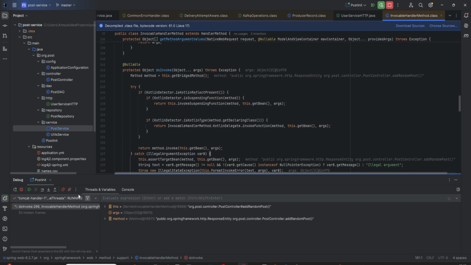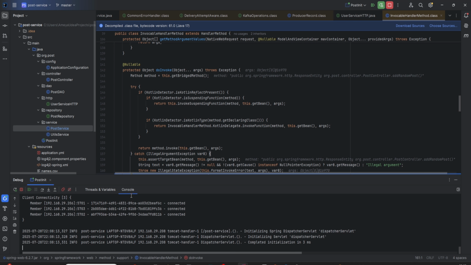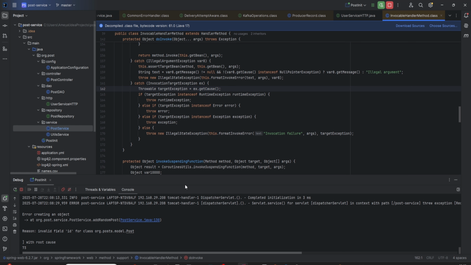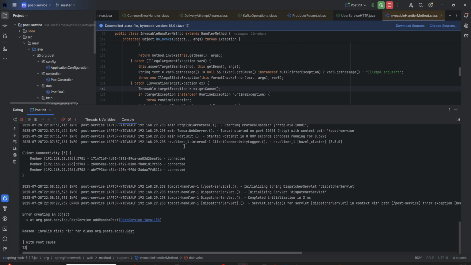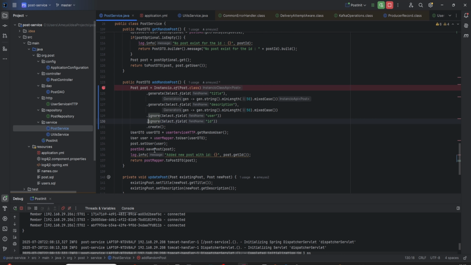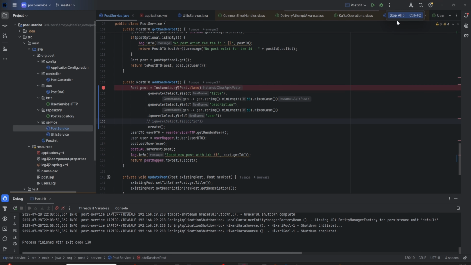Okay, continue. So I guess it threw an exception. Invalid field ID for the class post. Okay. Probably since it belongs to the parent class, it won't be picking it up. Let me comment that out and let me try again.